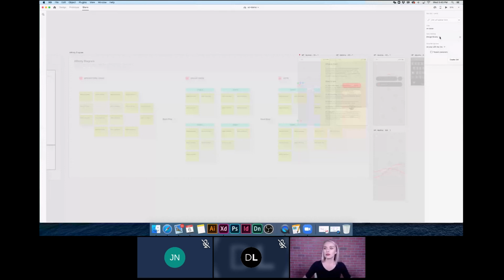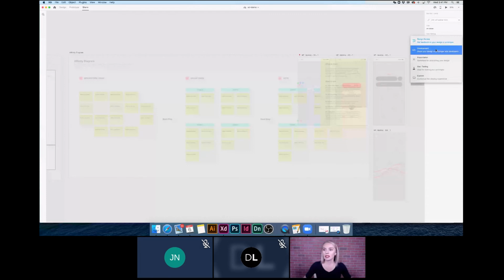Let's see what we have here. We can share the file for design review, where you can see the visual elements. Then you can also share the file for development, where you have more advanced information like what typefaces are used, what the sizes of the artboards are, what the colors are, and all the different elements. Or you can share it for presentation. Let's say you are creating a client presentation and you want the client to see your designs. So you share them as a presentation. And of course you can also share it as user testing, and you can even create your customized viewing experience, which is amazing.